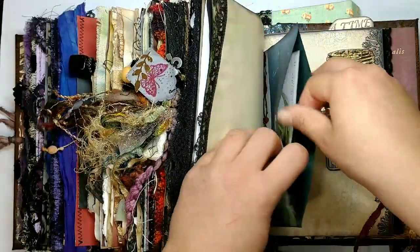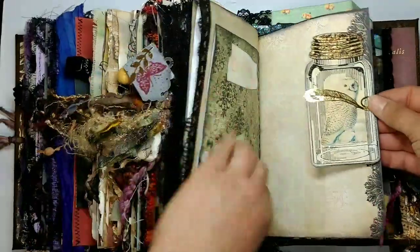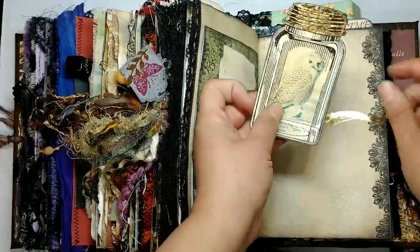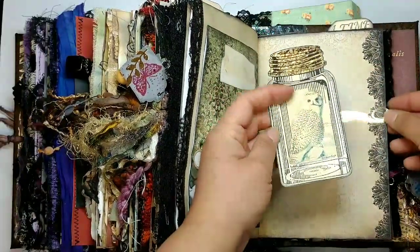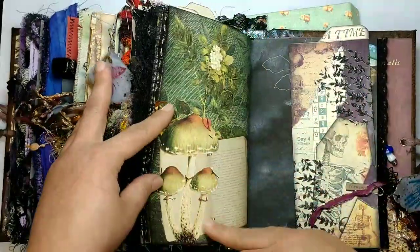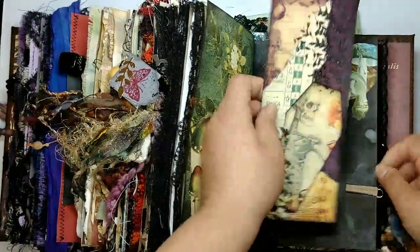So I had fun. I got to do some research and look up some cool, spooky fairy tale ladies and add them in. So this is a little bookmark, but I used it as a little paper clip tuck spot for this little owl in a jar, which is also from Dolly. And then some more of the kit.